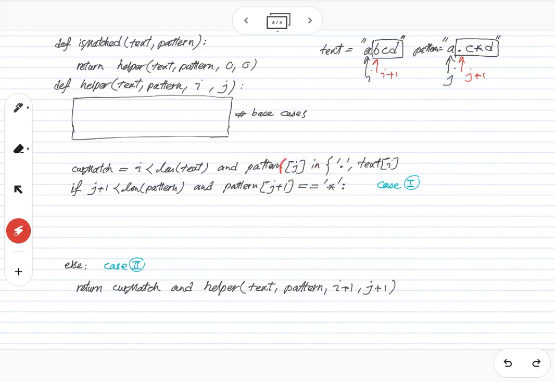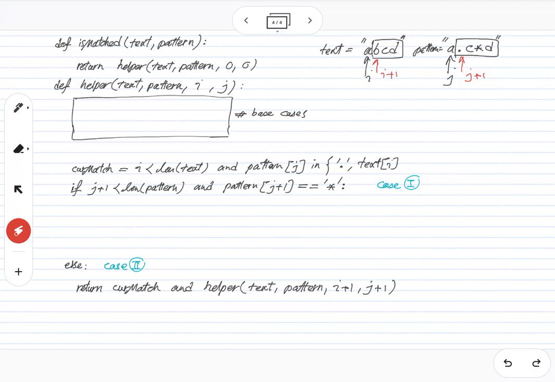You will see that we will check j in the base case. But let's assume that we are doing it in a correct way, because in the base cases, we will check if j is outside the pattern. It means that we traversed all the pattern. That's why we keep this range check of j in the base case.